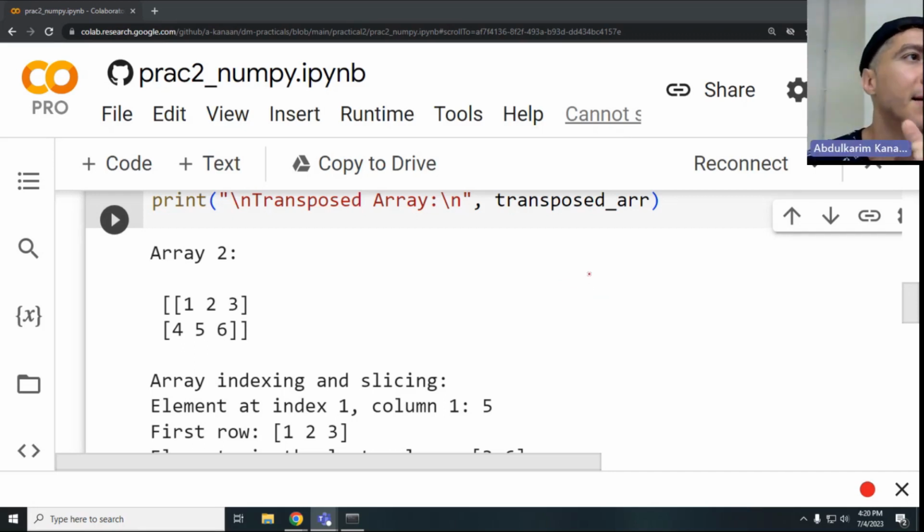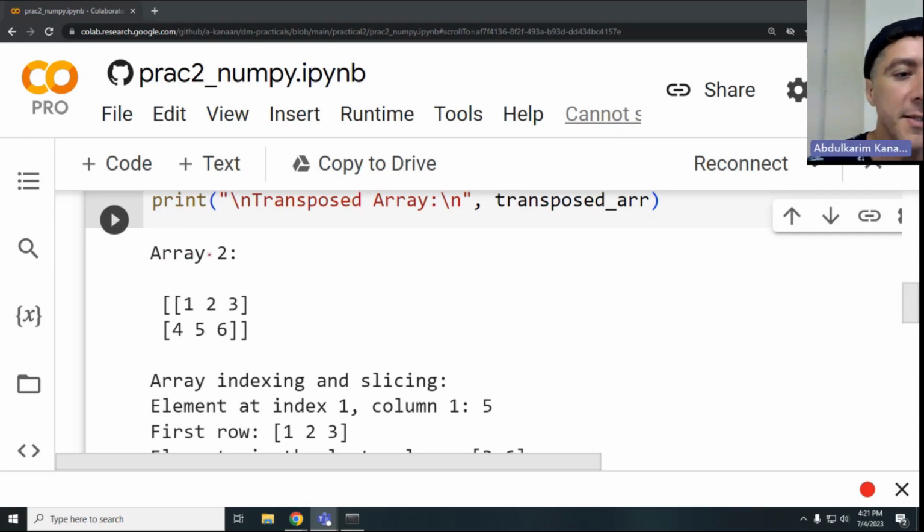-1 means last column. So here we have zero-based indices, the positive indices. So we start from 0, 1, 2 like any other programming language, right? But if you wish to use the negative index, it starts from right to left. This is going to be index -1, this is index -2, this is index -3.